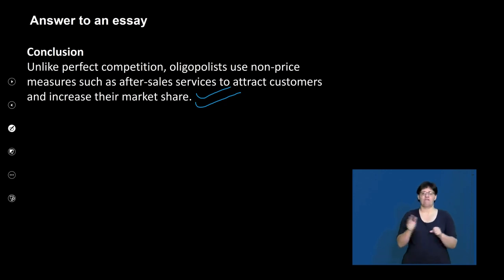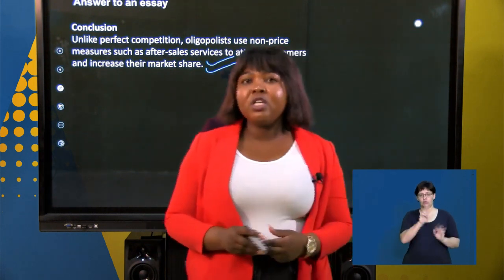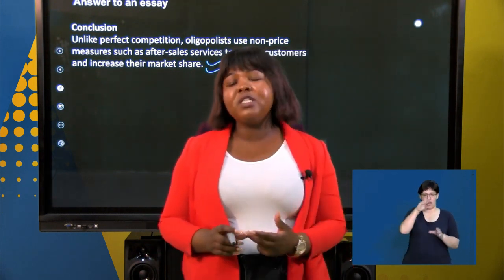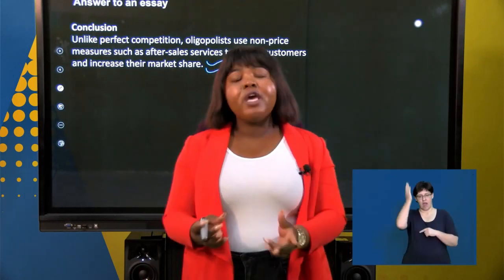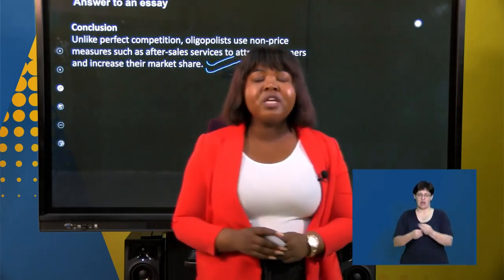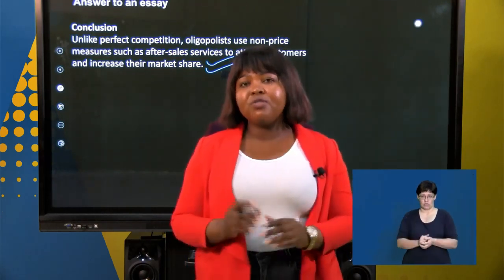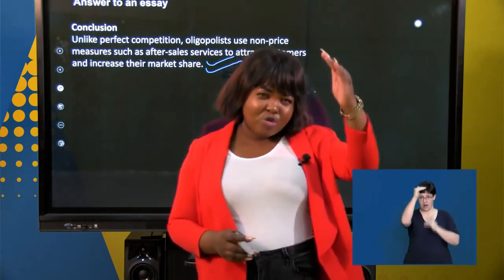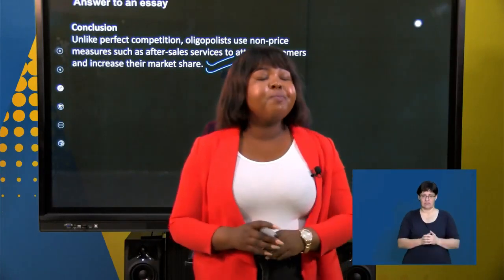So this is how you would get your full 40 marks for the essay: 2 marks for the introduction, 26 for the main body, which includes your 8 marks for the headings and examples, then your 10 marks for the additional part, and then your 2 marks for the conclusion. Remember to show the layout of your essay appropriately.